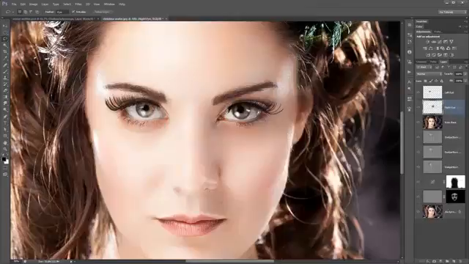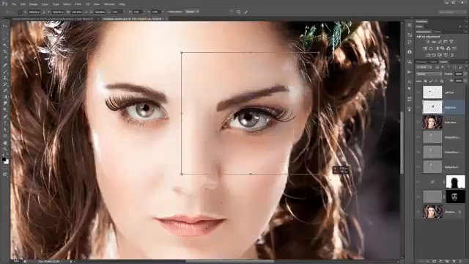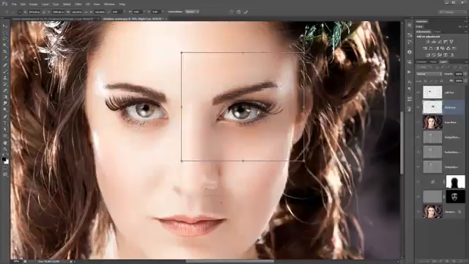Now the first thing we need to do is upsize these eyes, and here's how we're going to do that. It's pretty simple. You just hit Command or Control T to bring up Free Transform. But the important thing here is we need to make sure these eyes stay in the right place in relation to the rest of her face. If I just scale this up, you can see it's going to look crazy because half of her eye is off of her face to this side. I don't like that.